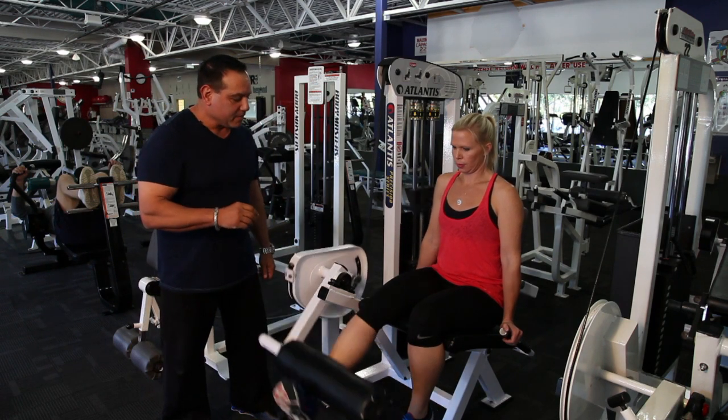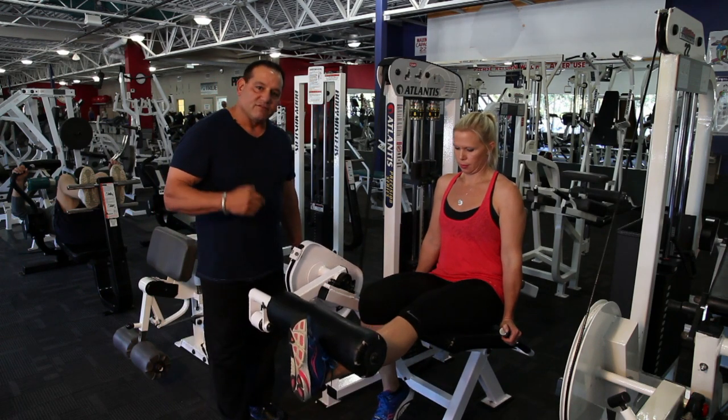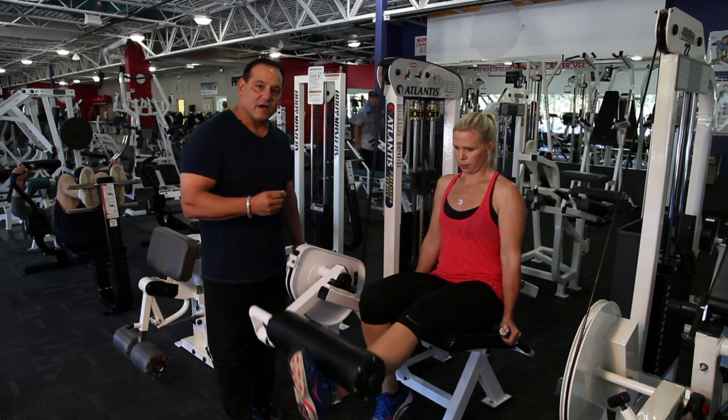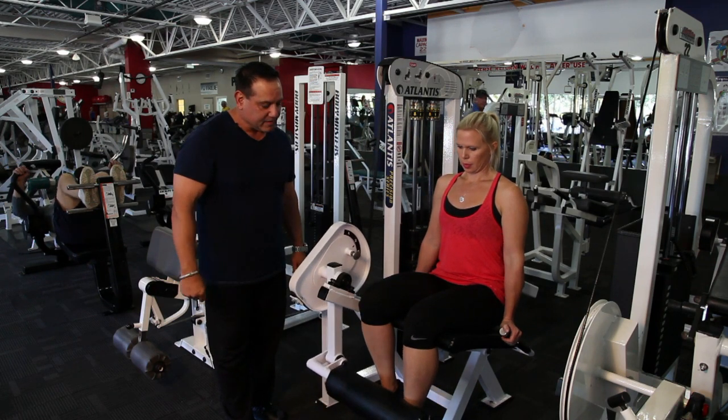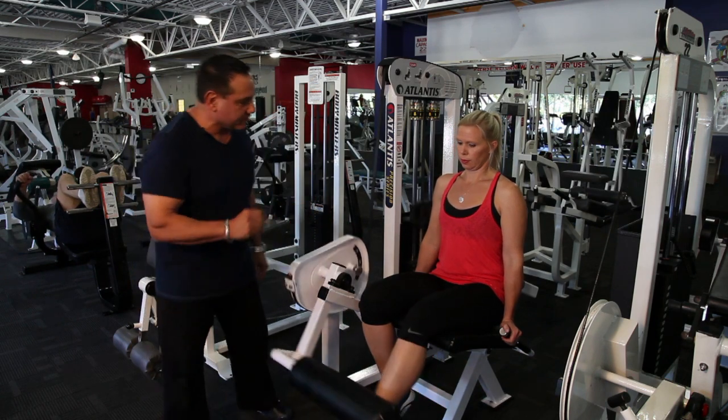Okay, we'll switch legs, go to the other leg now. And this gives you a good idea that you work both legs instead of doing them both at the same time. Okay, that's it. Good. You feel those now? You concentrate on that one muscle at a time.